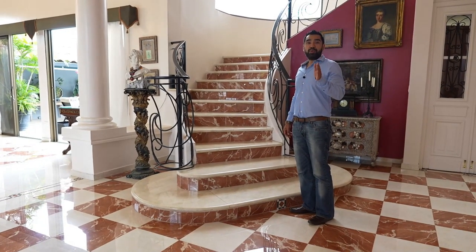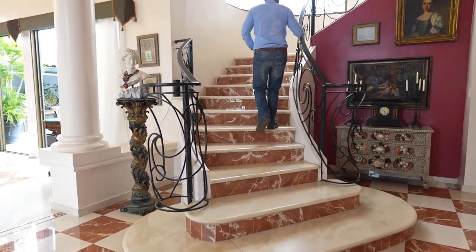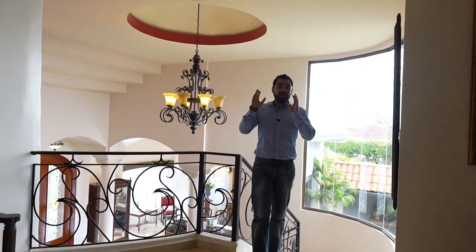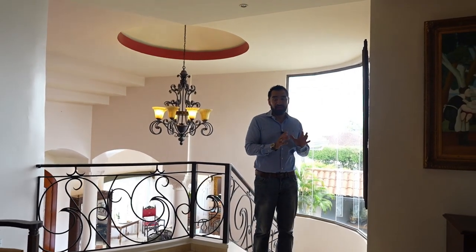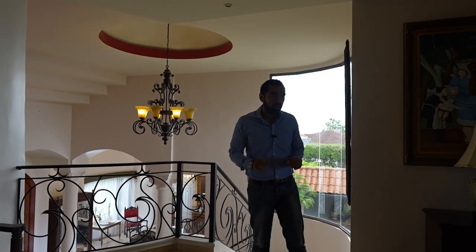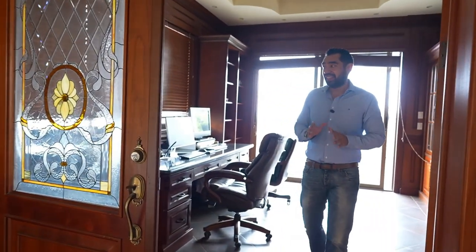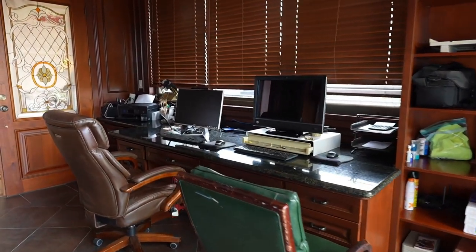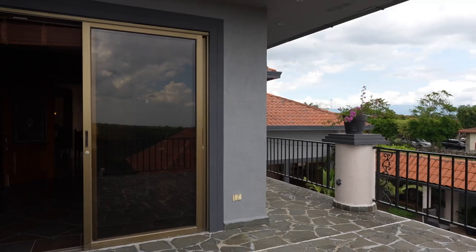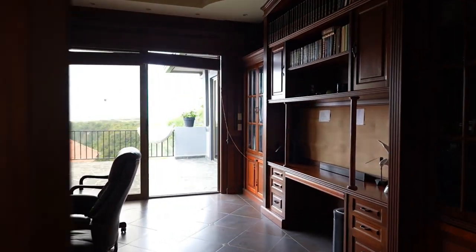We have finished with the ground floor — now let us explore the upper floor. Up here we have two spacious areas. In the master bedroom we have our very own office space, welcomed by a small reading area. The office is incredibly spacious with high-speed internet, a nice workspace, and a bookshelf. We also have access to another upper terrace that provides a lot of visibility and lighting to this area.